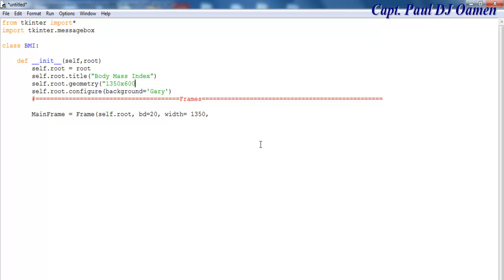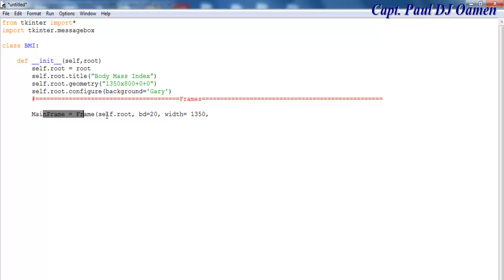Okay, let's make that 800 instead of 600. And we then say plus 0 plus 0. The plus 0 plus 0 means when the application opens up, it starts from right up there on the left hand side, and fills up the screen.